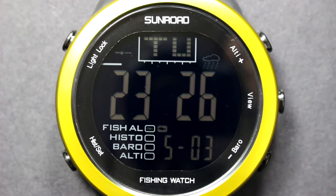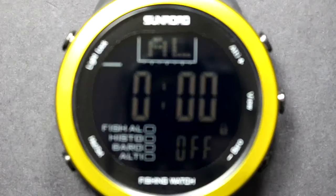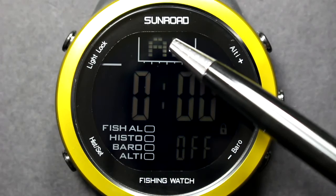Under time mode, press the view button twice to enter alarm clock mode. Under alarm clock mode, the middle of the screen displays the alarm clock time. This is the alarm clock icon. This is the alarm clock status.